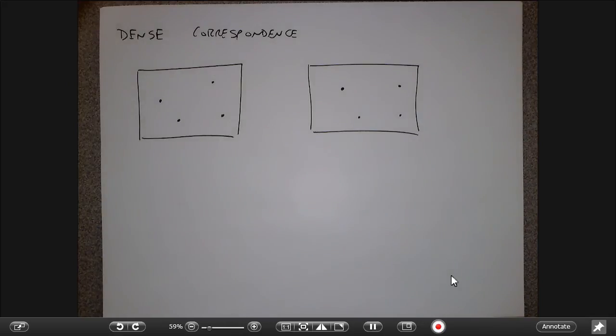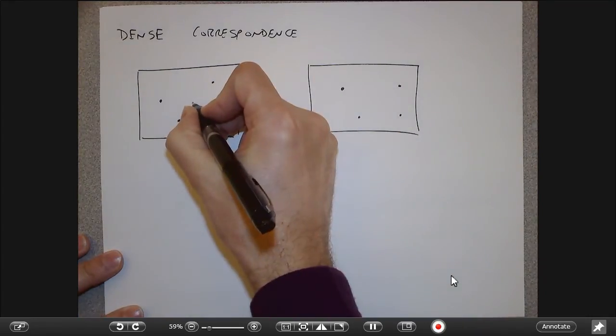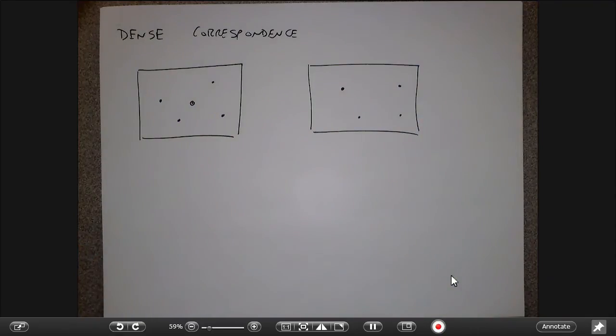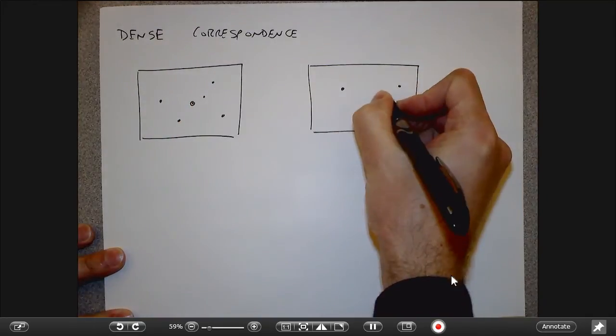But those matches are not distributed evenly across the whole image, and they're not dense, by which I mean, if I want to know where the corresponding point of this guy is, there's no information about where that point is over there. If that point was not one of the original features, I don't really know where it goes in the second image, right? But there are lots of visual effects applications where we actually have to know where every pixel in this image appears over here, right?